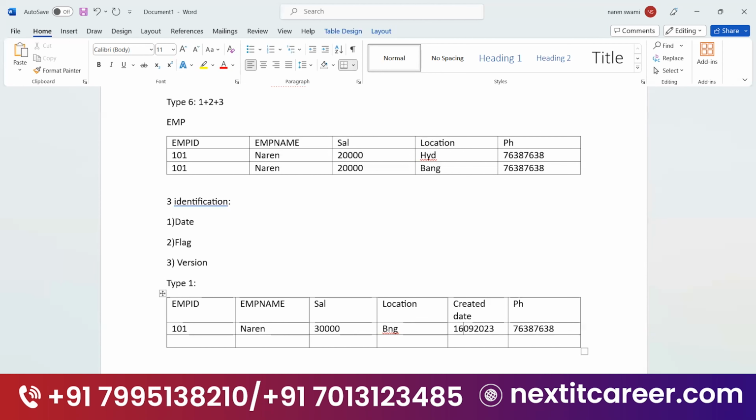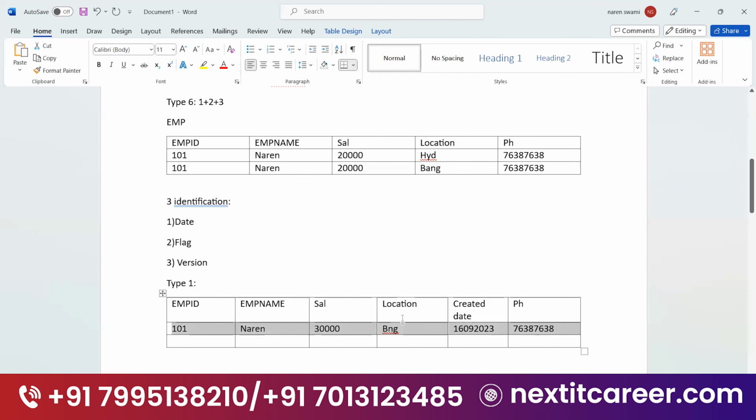Suppose you take a bank. How many accounts do we have in a bank for a particular customer? It will take only the current record. If you don't, why would they care about the previous customers who had an account in our bank and who deleted or removed their account? They don't bother about that. They want to analyze only the number of accounts in our bank currently. If they want to do that analysis, they can maintain only type 1. No need of type 2, right?